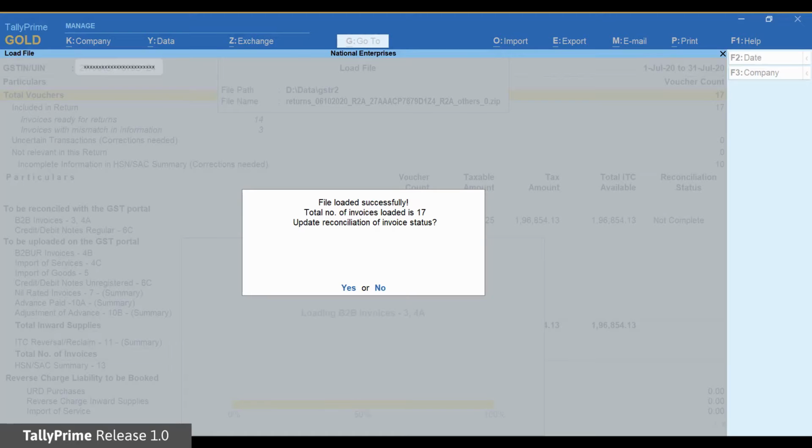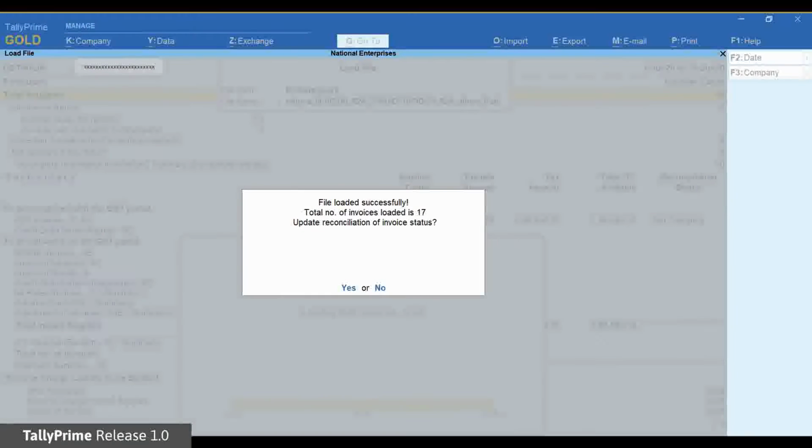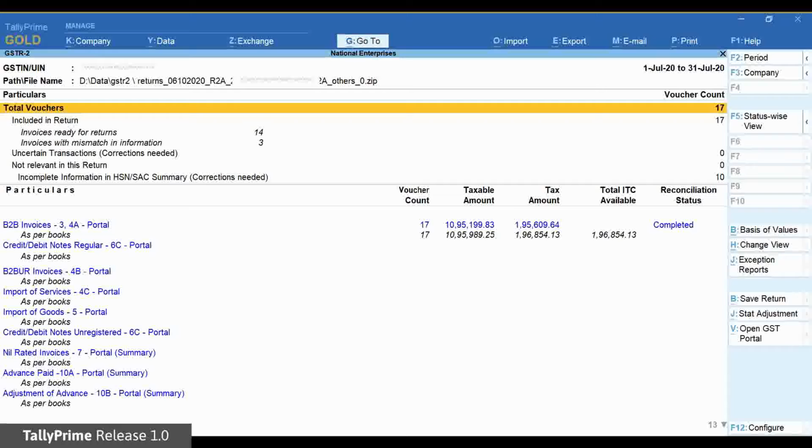A message is displayed with the details of number of invoices that were loaded from the JSON file. You can press Enter or click on Yes to update the reconciliation status. Once the loading is completed, you will see the report like this.